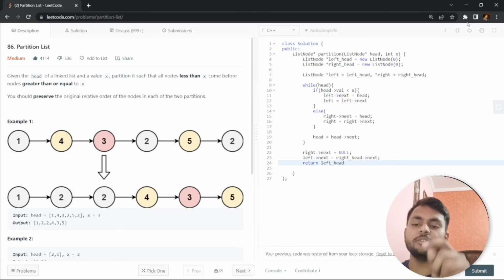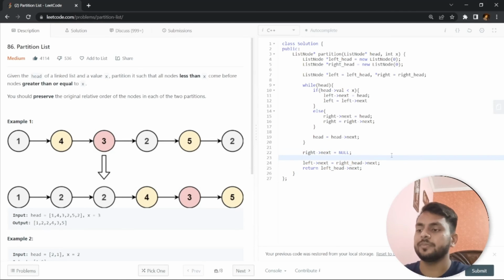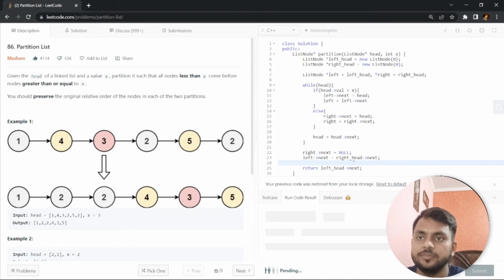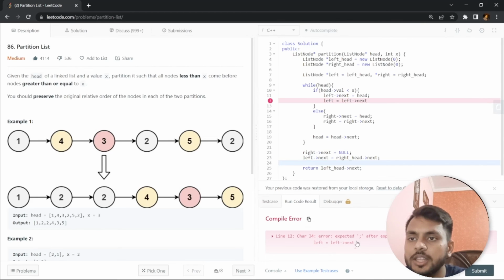So this left head will point to the dummy node. So I have to return its next. Okay, so this will be like this. So let me just check it out. Let's just run. Let's see, a missing colon. Oh, sorry.